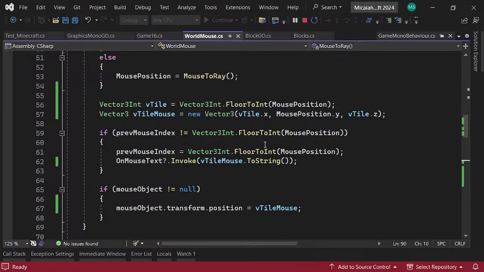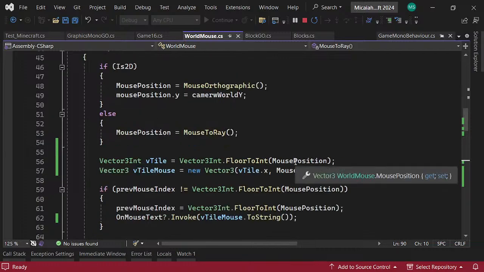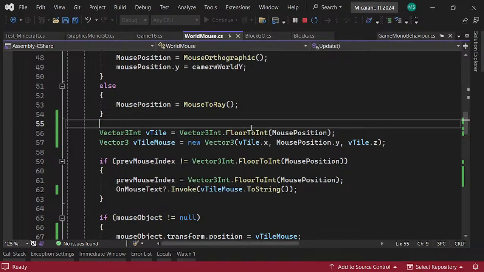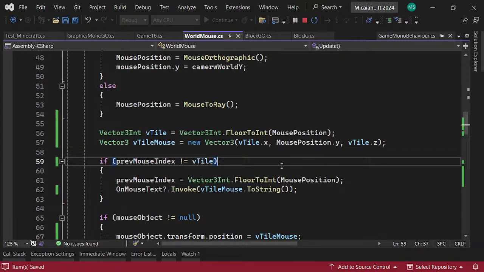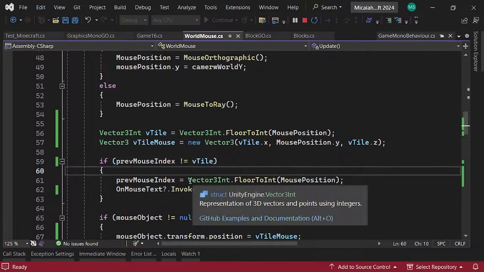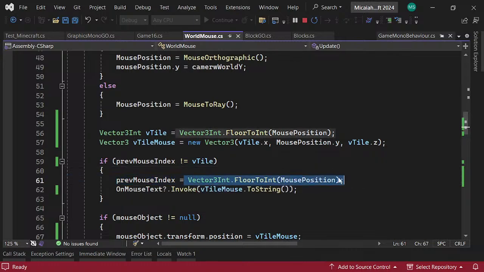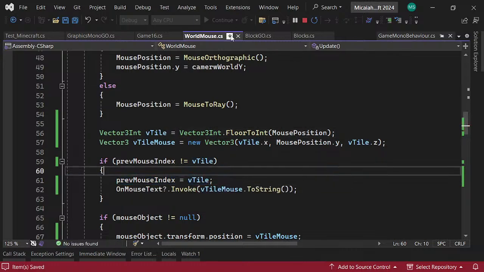So yeah, that happens on this right here. The previous, oh, not equals v tile. I guess we're just recalculating it twice, which equals this, calculating it 3 times apparently.